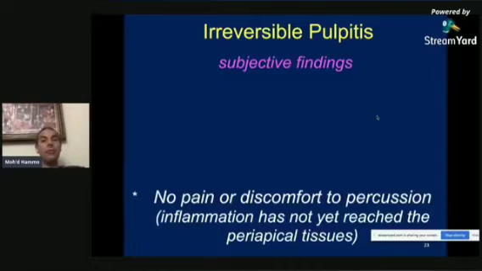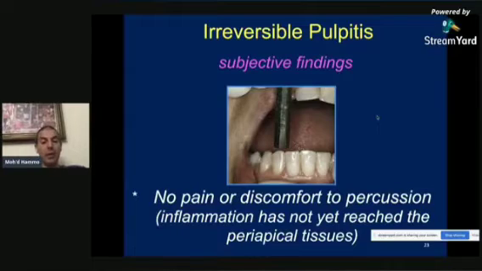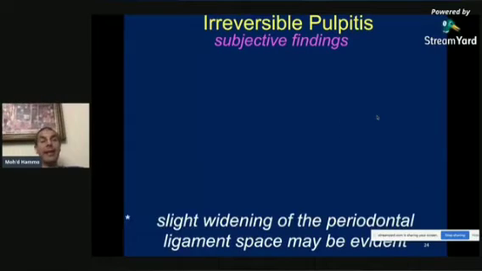Another symptom of irreversible pulpitis: no pain or discomfort to percussion. If I do a percussion test with the handle of the mirror, the patient will have no pain. Another thing, if we take an X-ray, we will notice slight widening of the periodontal ligament space.